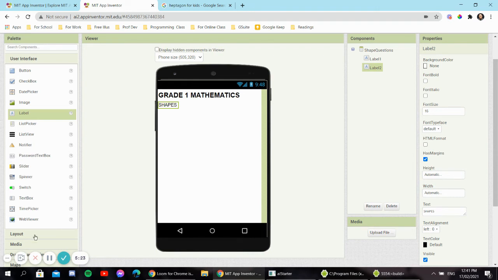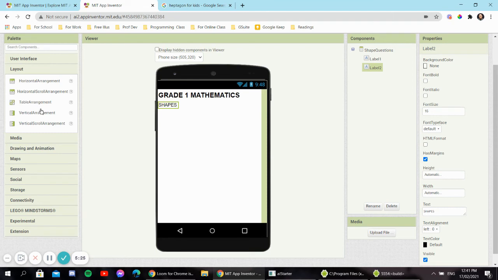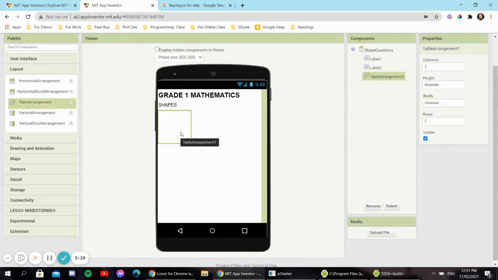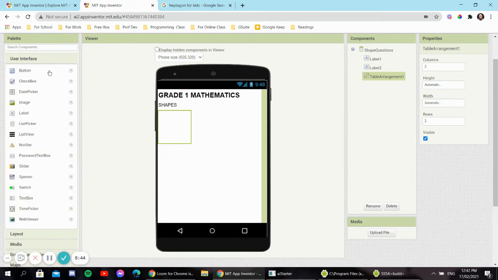Now, let's go to layout again. With the help of our table arrangement, we will be able to create multiple items, as you can see, there will be 2 columns and 2 rows as a default, in multiple icons in just one layout. So let's see how we'll be able to do that. Let's drag a button here below.